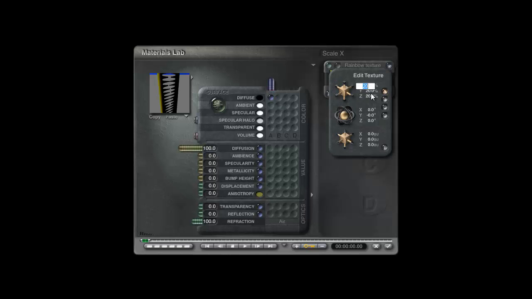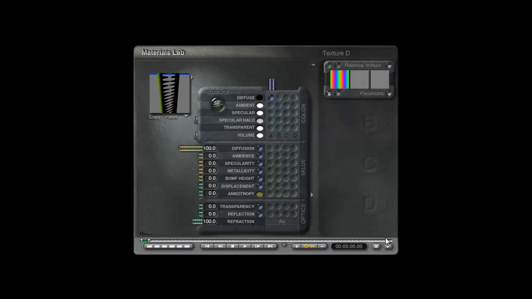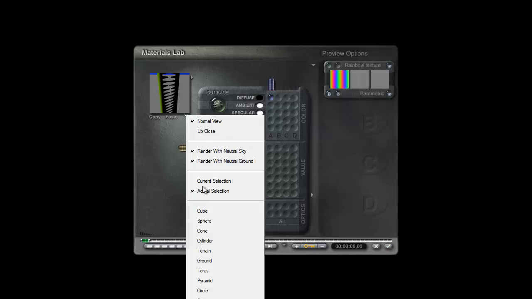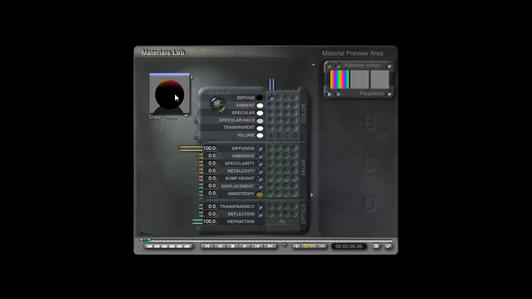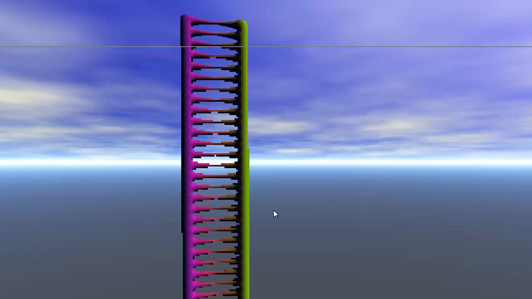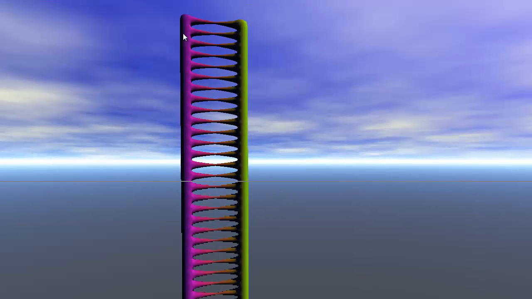I'm going to edit the material again, so I want to reduce the frequency of these stripes just to make them a bit more obvious. So there you go. Can't really see it on there, so I'll use a sphere again, so you can see. Before it went round a full 360, but that was because it's a spherical map. So now you can see that we've got a sort of magenta on this side and green on the other side.